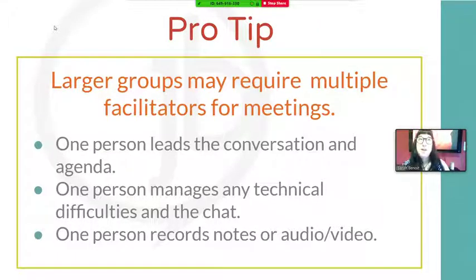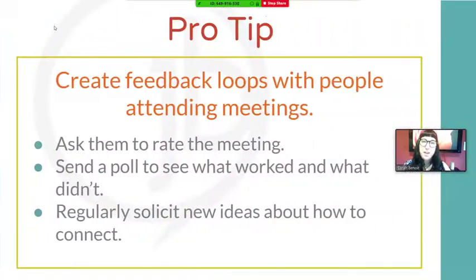So it's easy sometimes when I'm the one checking in with everybody and getting started, I might forget to click record. So just having one person who can keep you on top of that is really, really valuable. And the last pro tip, create feedback loops of people attending the meetings.